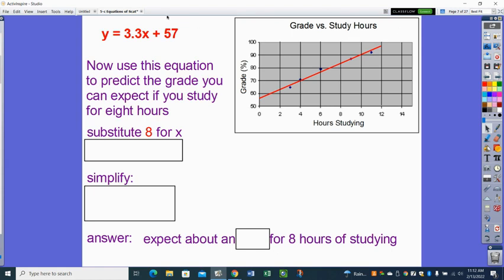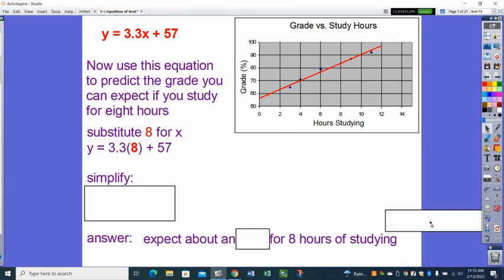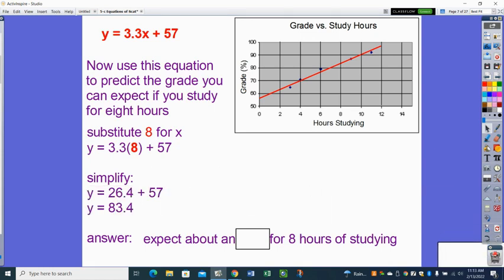So now you can use that equation, and you could go past the data, you could go in the middle of the data, but you can make a prediction and not have to look at the graph. So if I wanted to know, what if you're going to study 8 hours for this particular exam in college or something like that? What could you expect for a grade based on your trend of how you did in the past, which would have been the original data points? So you're going to take out your X because X represents the hours. You're going to put 8 in and you pick up your calculator. And when you do that math and simplify it, you would get about an 83.4%.